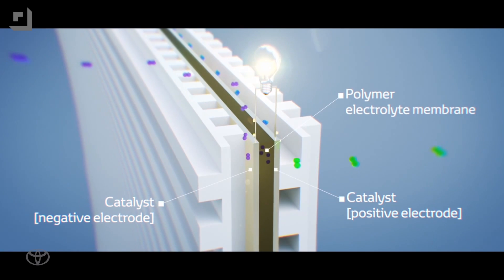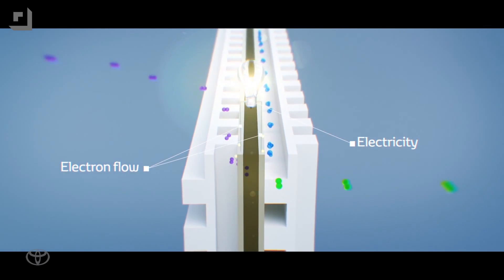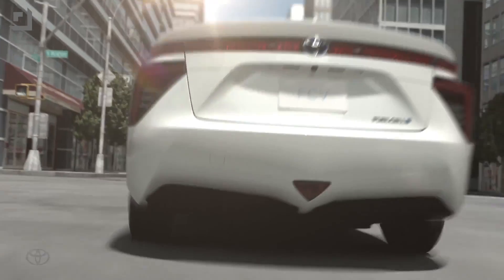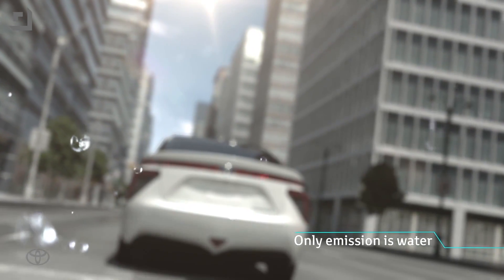Unlike a traditional electric car, you don't plug this in — you go to a hydrogen station and refuel. This car is available now. You can buy it or lease it for about $500 a month with $3,600 down. It comes with three years of free maintenance, 24-hour roadside service, and other niceties. There's also a lot of cool car tech, and aside from the novel powertrain, it has all the regular safety features you'd expect from a modern car.